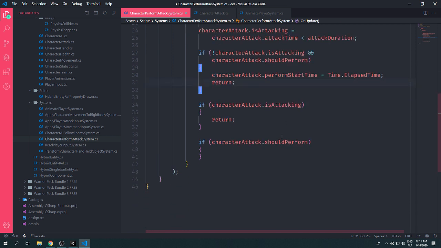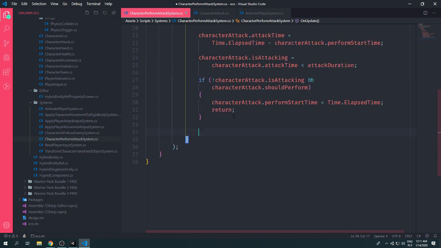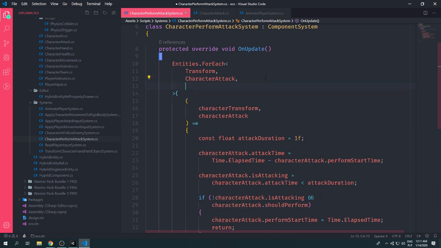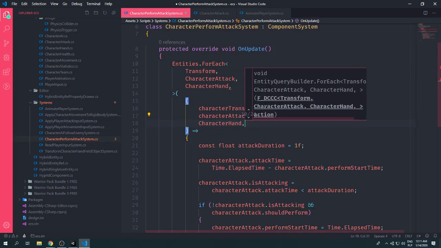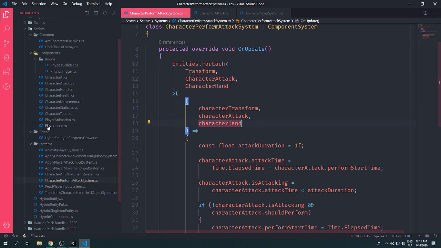So, okay, and here we are sure that we're performing an attack. So we need a character hand. We need our character hand.